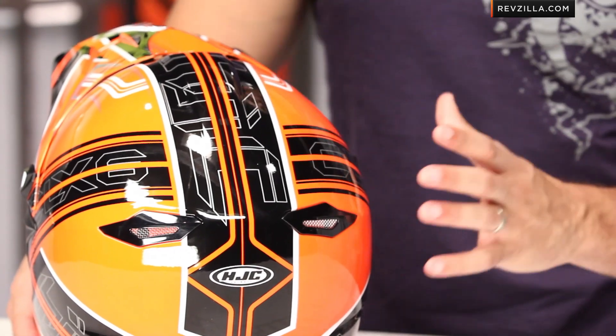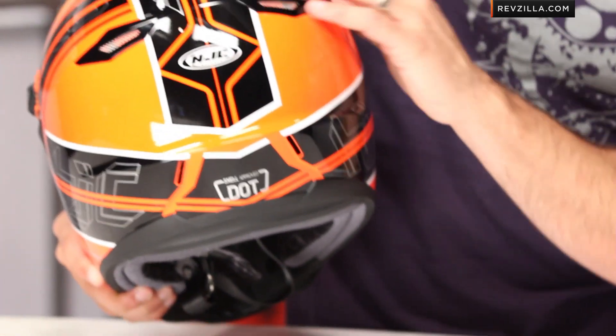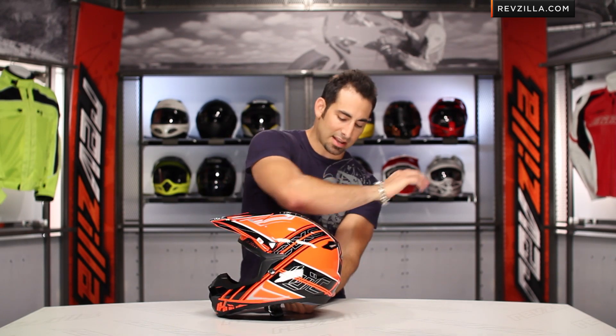Turning to the back for extractors. Off-road helmet — you're working hard, you're going to be sweating. You want great airflow in through the helmet, in around your goggles, and you want that air to be able to carry to the back and be extracted out through the back. The area of low pressure behind the helmet as fast-moving air comes over the top allows you to pull that air out of the helmet much more efficiently.